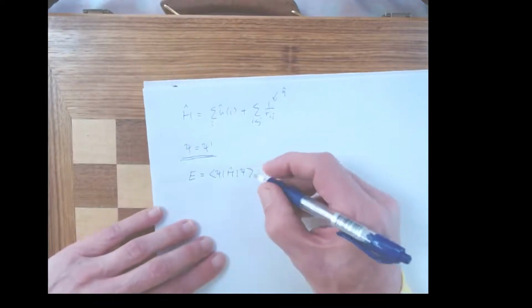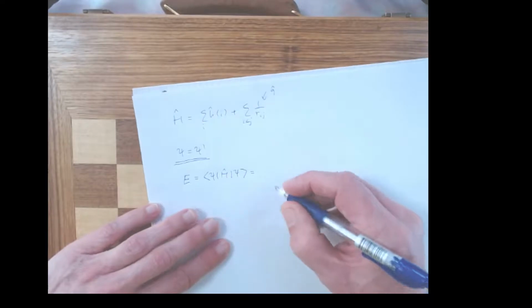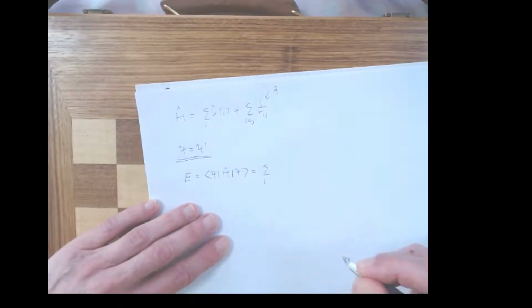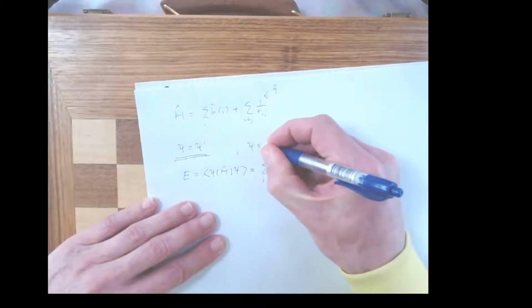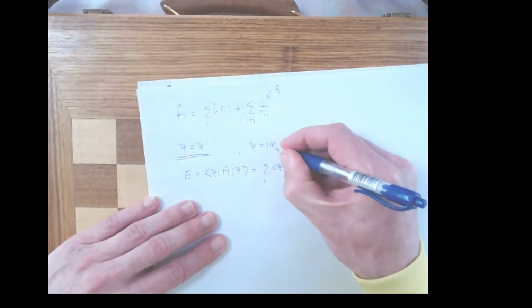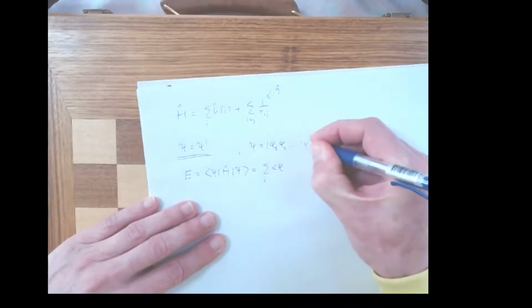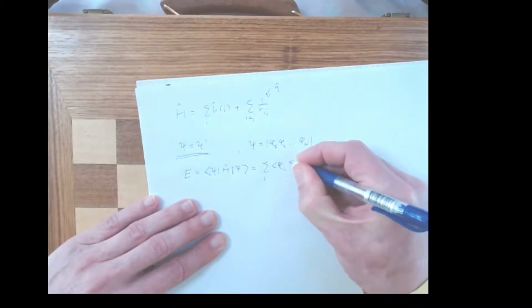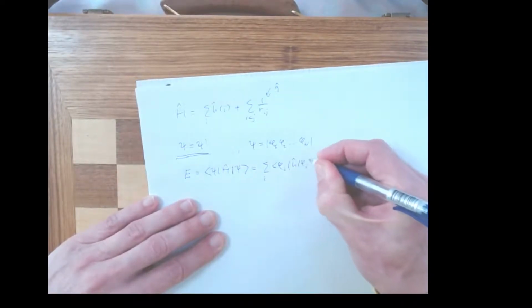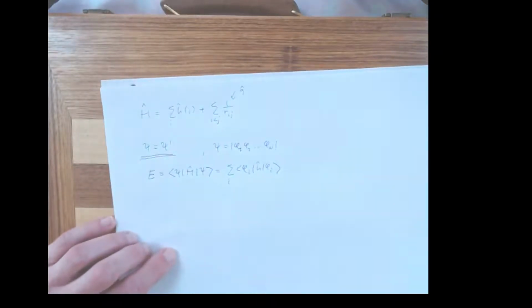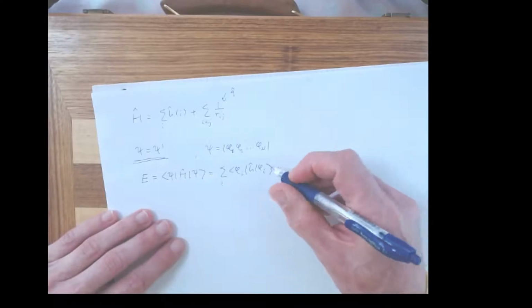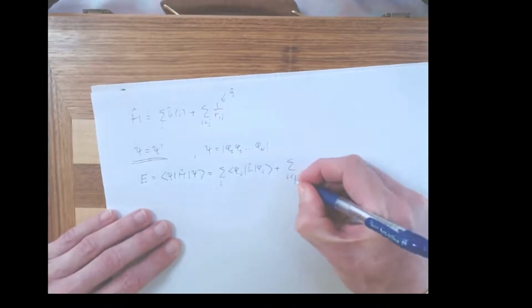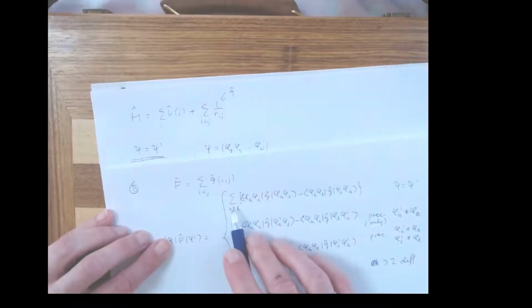And now it's a simple matter to use the rules we just derived. I have a single body contribution. Again, let me write this: my Slater determinants are of the form phi 1, phi 2, all the way up to some phi n. So here I simply get single body contributions which are like this, a sum with a contribution for each of them. And then, since these are identical, I get from the two body terms the same as we just derived here.